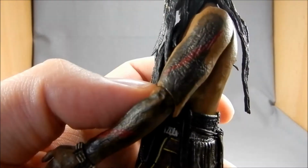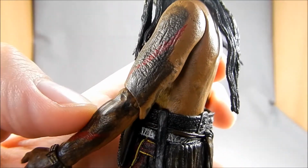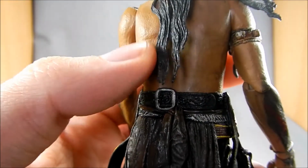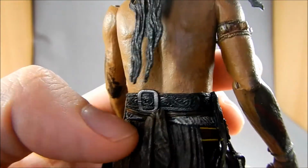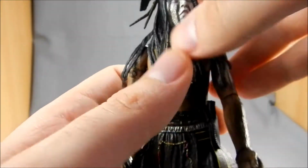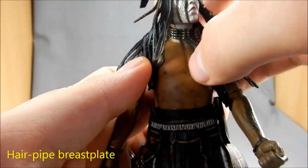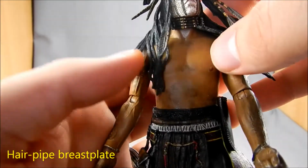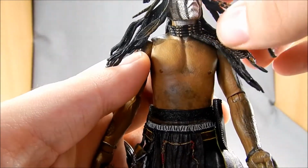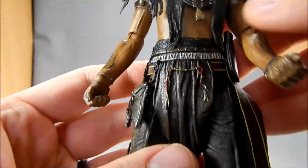You can see the texturing there on the arms, where it's actually meant to look like mud or paint built up. They did an amazing job on this, compared to the regular skin, which is very smooth and nice looking. He's not over muscled or anything. Underneath the, I'm not sure what this is called, but the neck piece here, which is free floating, it moves out of the way. You can see it's a very smooth, simple body. They didn't go overboard trying to make him look like a superhero, which is really cool.